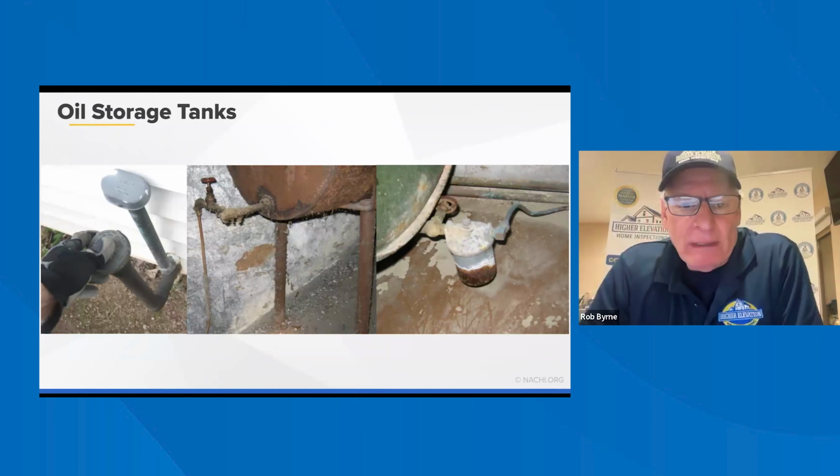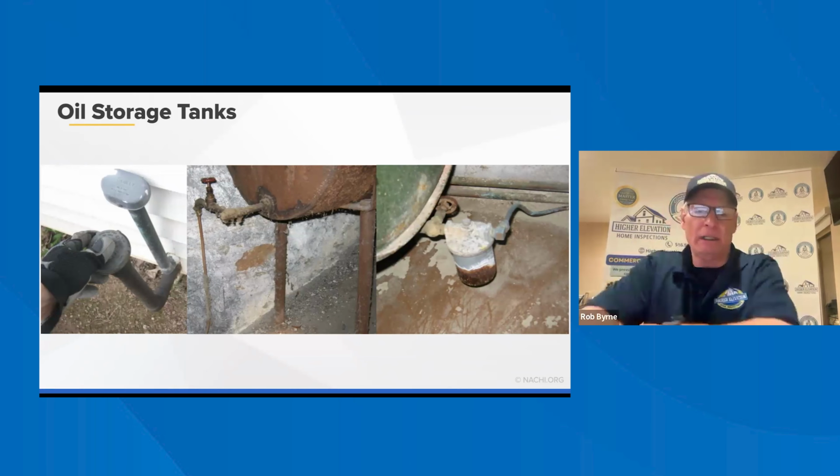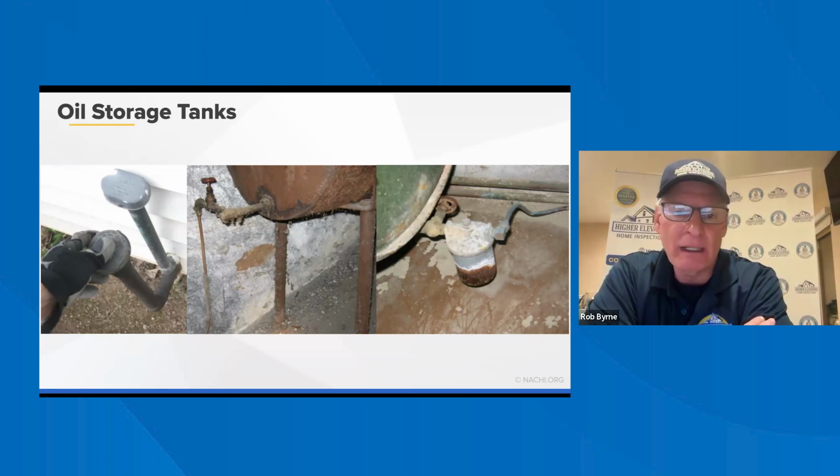As part of your plumbing inspection, we talked earlier that you have to identify fuel storage tanks and stuff like that. When you're dealing with oil, it's a big responsibility. If you have it on your house, you're responsible for that oil. If it leaks, whether it's underground or even in your house, it becomes a contaminated site if you get enough. We've heard horror stories that tanks just leaked all over the place in the house.